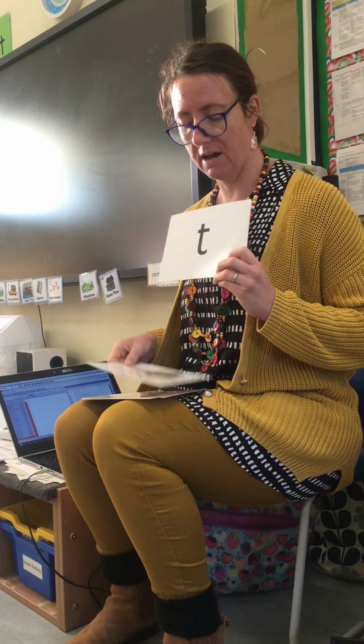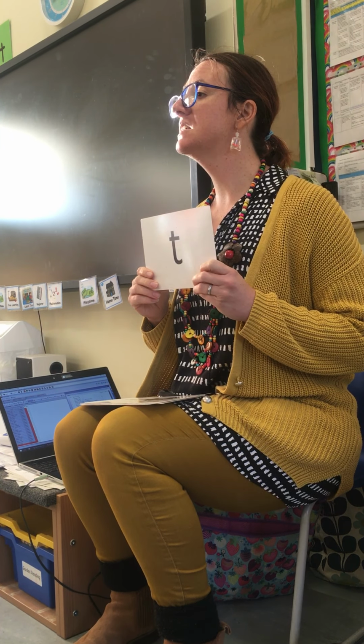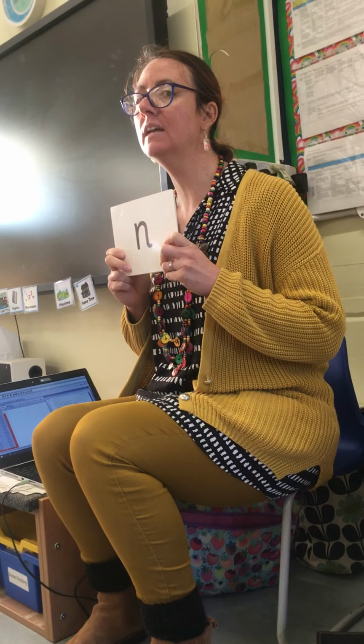How about this phoneme? Excellent. Well done. How about this phoneme? Well done, everyone. Nearly did just the pure sound. How about this phoneme? Excellent. Pure phoneme sounds. Wonderful. Let's go back to this one. What's this one again?